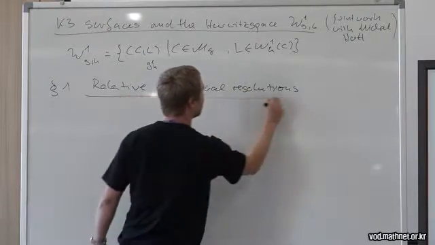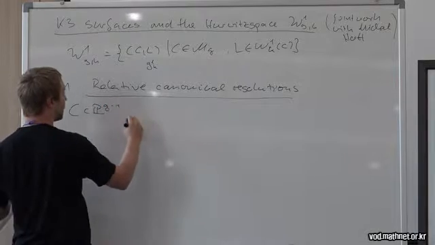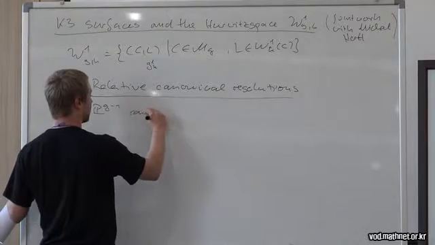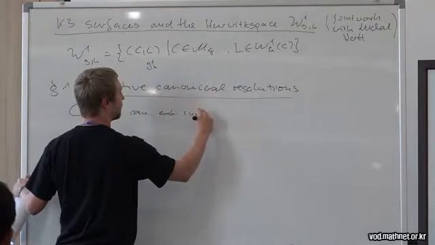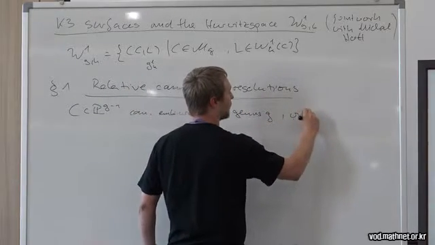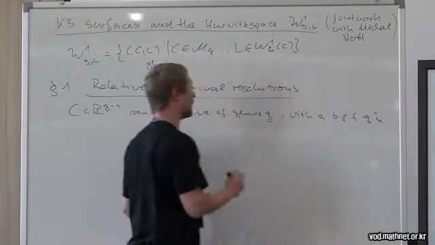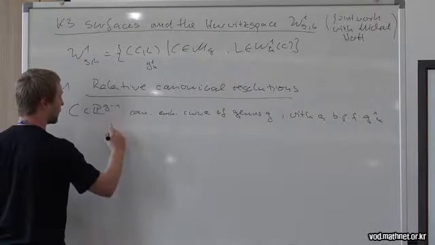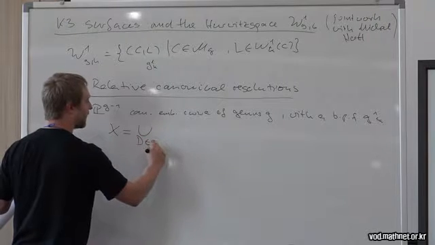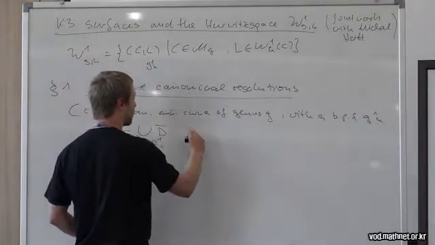Okay, so the situation is the following. I have a curve C in P^{g-1}, and by writing it this way I mean that it's canonically embedded. So a canonically embedded curve of genus g with a base point free G^1_k. Okay, and what I can do now is I can consider the variety X, which is the union of the linear spans of the divisors in this one-dimensional linear series. And this turns out to be a rational normal scroll.